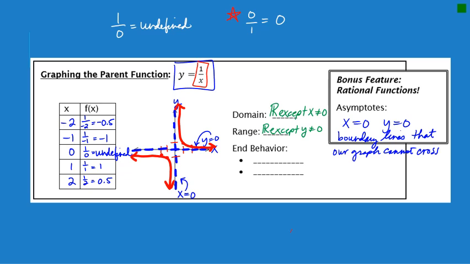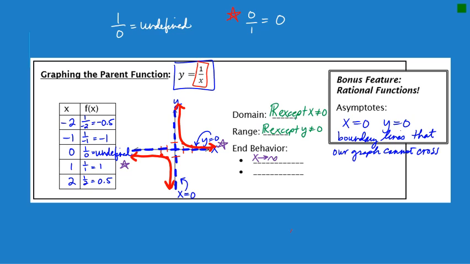Now the end behavior, we have a ton of stuff going on. Up until this point, at most we've had 2 arrows, and so we've had 2 end behavior statements. We are still going to have two end behavior statements, but we're only going to be focused on the ends that go toward the left and to the right. I'm not so concerned about the arrows that are going up and down. But that means that something's going to change when we look at our end behavior.